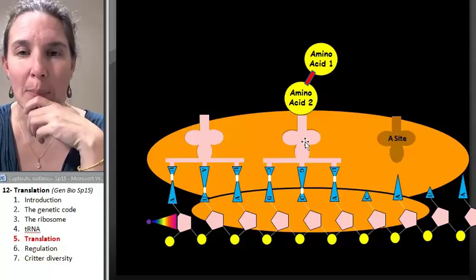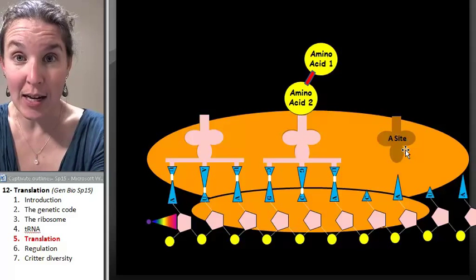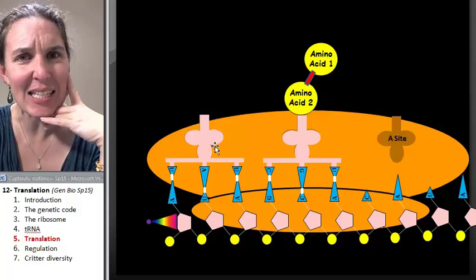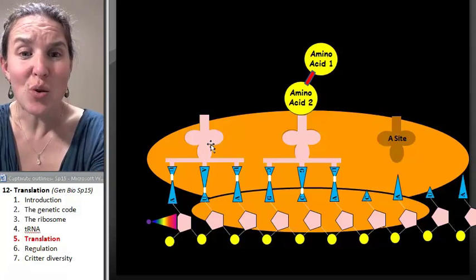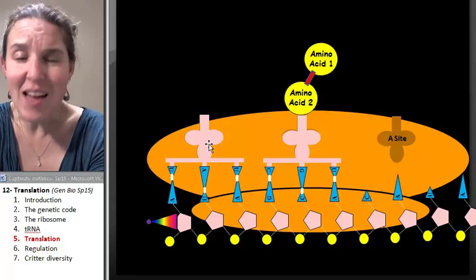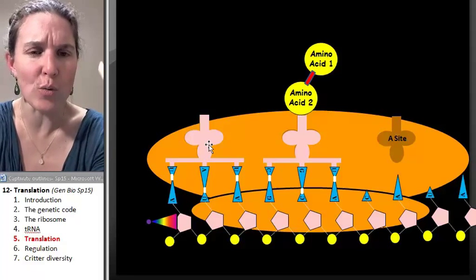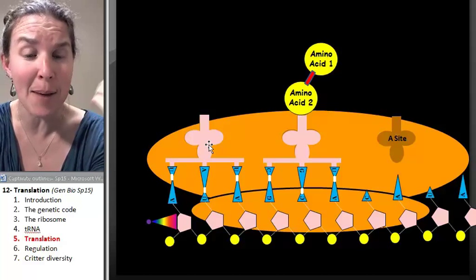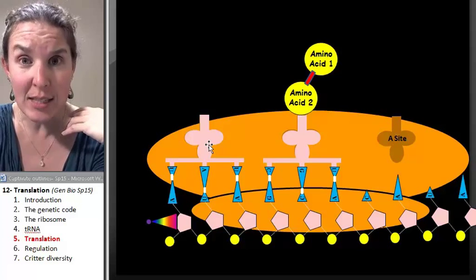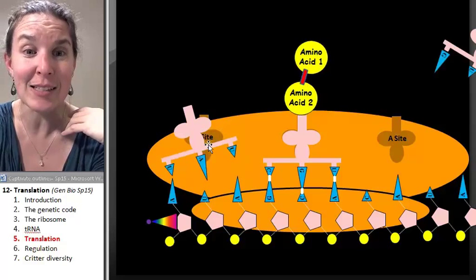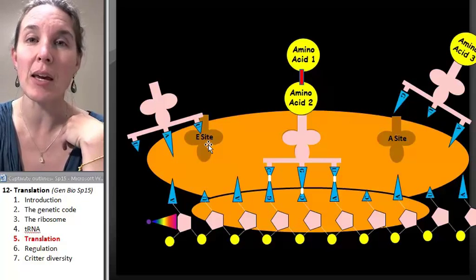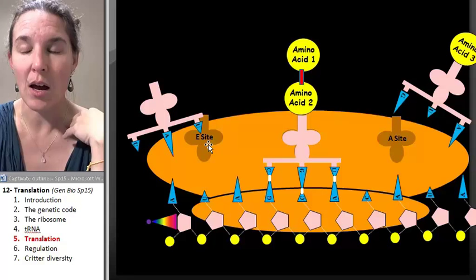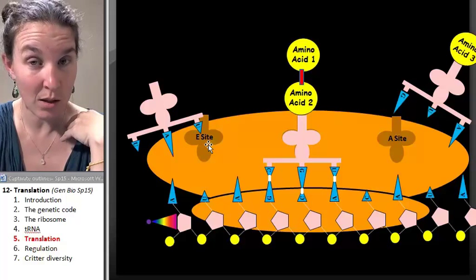Speculate, what's going to happen? What's going to happen at the A site? We're going to get a new arrival. What's going to happen at the E site? Dude, peace out. You have nothing to offer us anymore. What's the matter with you, tRNA molecule? Go back out and get yourself an amino acid and make something of your life. This tRNA molecule is going to have to leave. Look, it listened to me. It decided to go out and make something of its life. That's good. I'm glad it's listening. I hope my children someday listen as well.